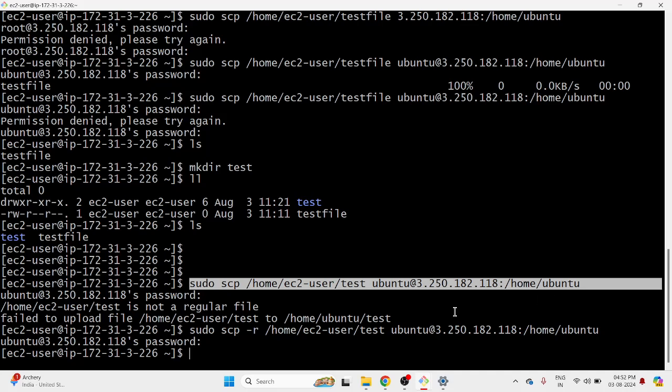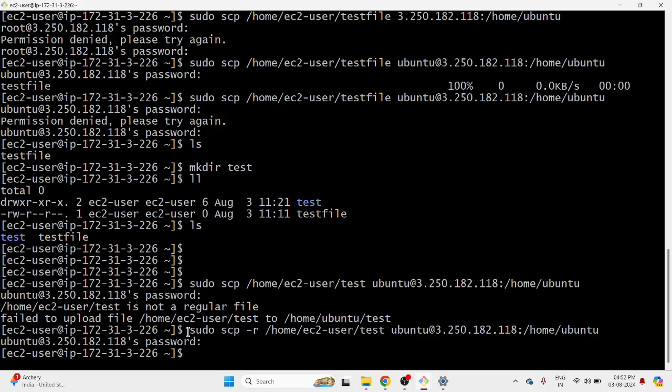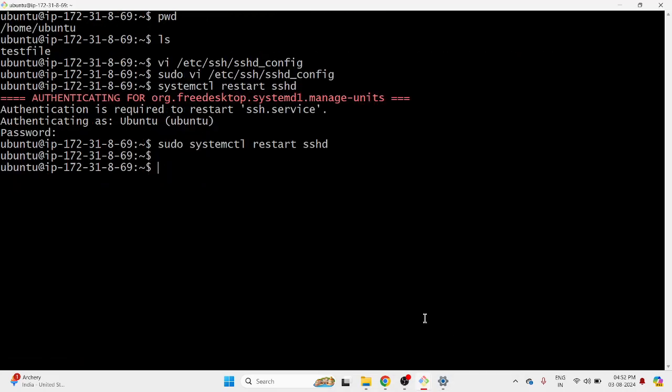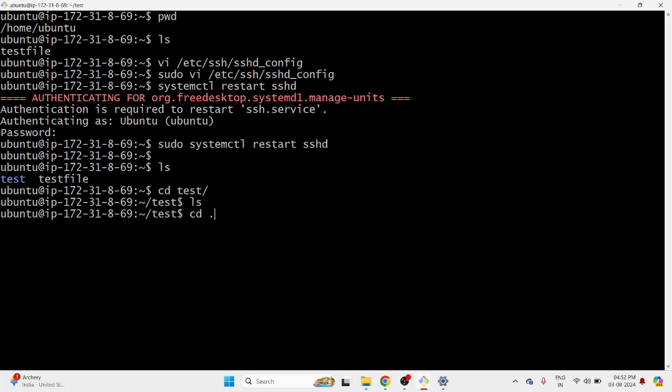That's why when you are copying a directory, use the -r argument. I mean scp -r, which means recursively. It means copy whatever is present in the directory. So then it will copy. Let's see. Yeah, see, the folder came. Of course, there are no files in the folder, but yeah, the folder came.